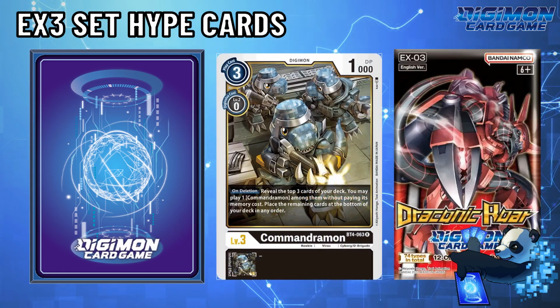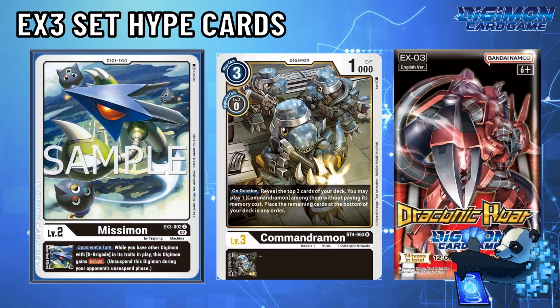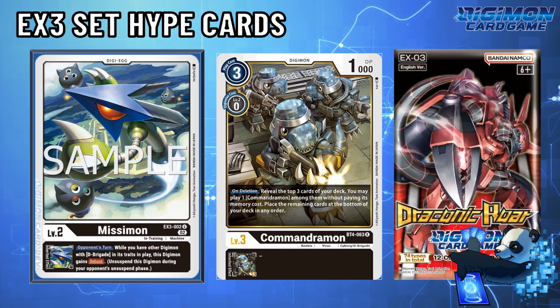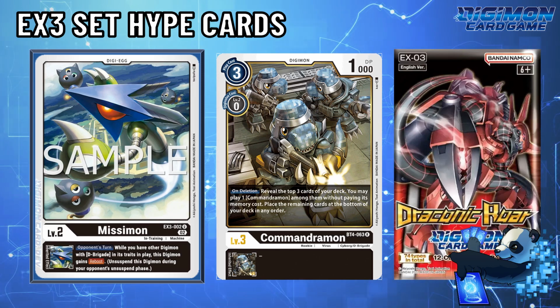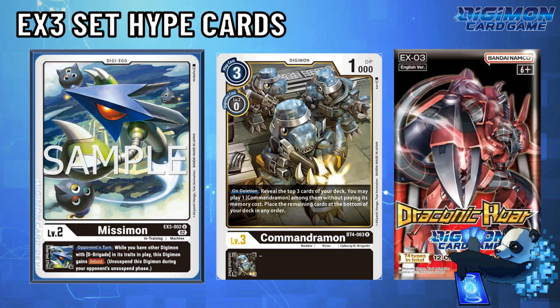D-Brigade will be the first thing I tackle on the new set. With Missimon giving your Digimon Reboot if you have another Digimon with D-Brigade in its traits, this will be a force for me moving forward, as before if your Commandermon wasn't deleted because it swung into a Tamer or a memory boost, now it forces your opponent to have the chips with option cards or effects that delete or bounce.